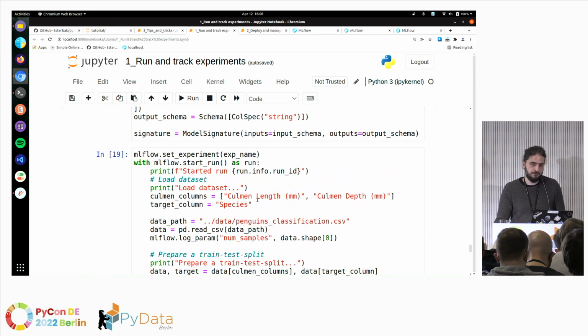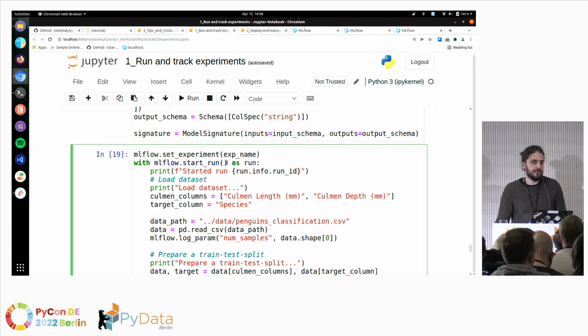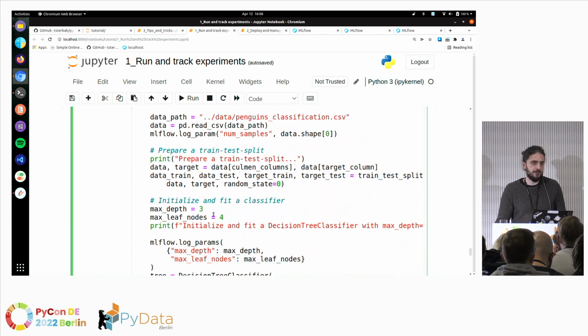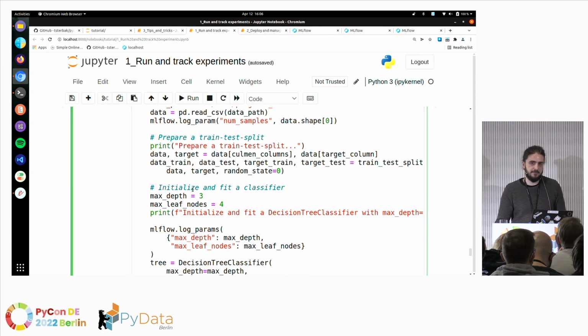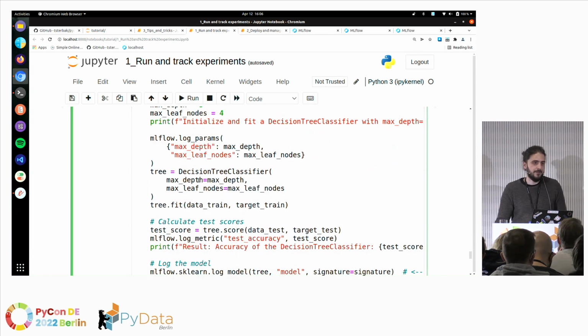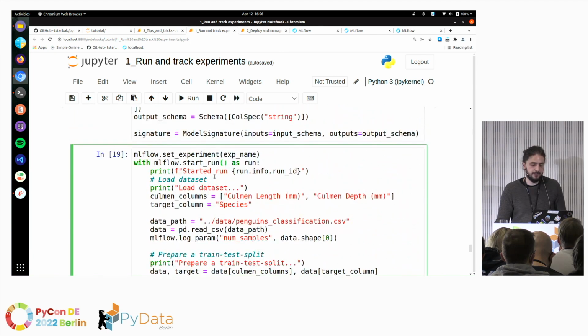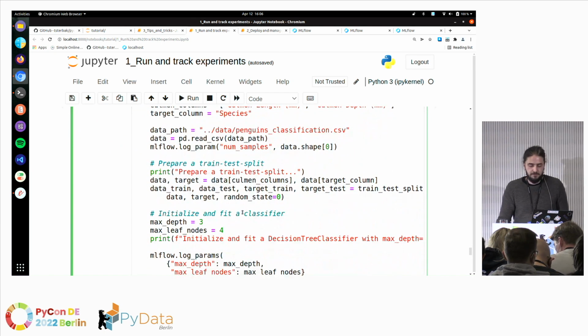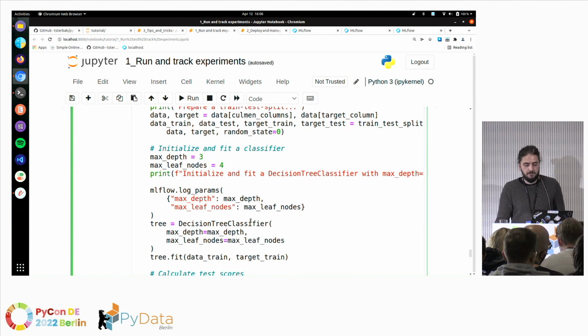So, sure. What you could do, and I've seen that, is you, for example, build that as a decorator, or you just start a run here, collect all your stuff that you want to track in between in some dictionary or something, and in the end, log it to MLflow. Or you could create a decorator, and I've seen that, that you put around your training function, and all outputs are basically logged to MLflow. I'm not sure what I prefer.